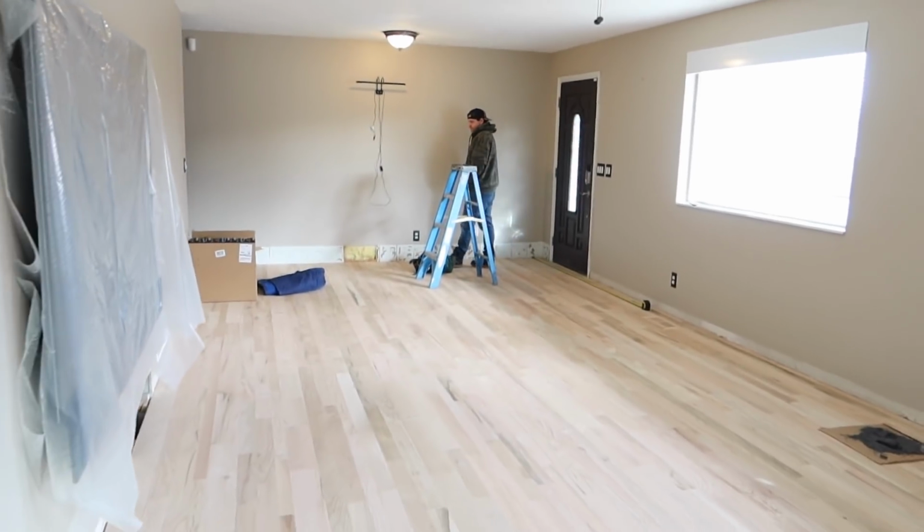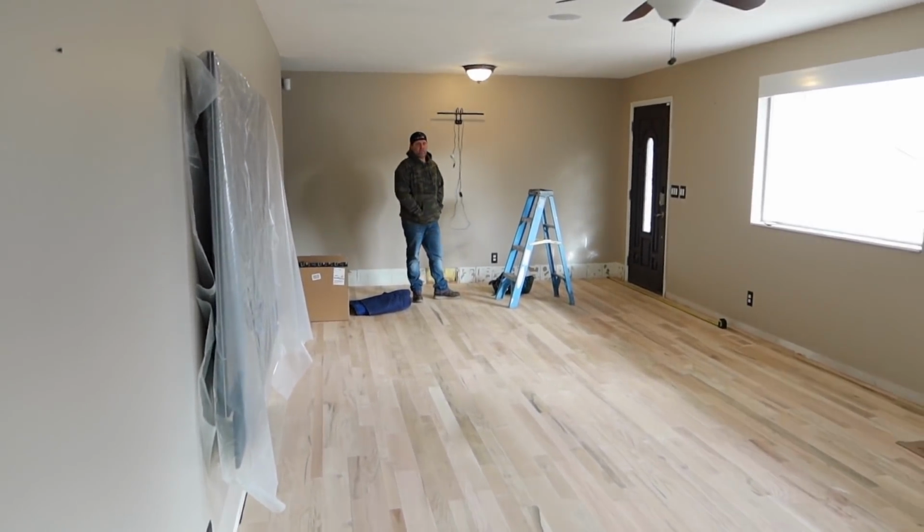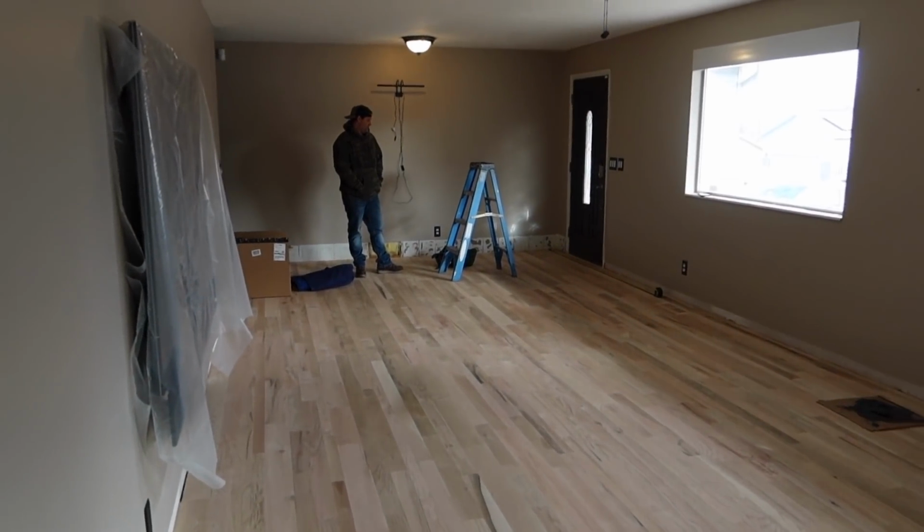But let's give you guys a look at the space so you can see all the befores and all the afters. This room really looks a lot bigger with all the floor matching. It used to be carpet, then tile. Next is going to be finish the floor. Then I need to paint. I don't love this tan look. I'd like to get some grays and blacks. Grays or light white, I don't know. Grays and whites are kind of my jam.